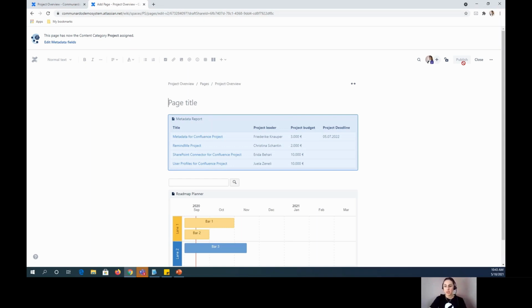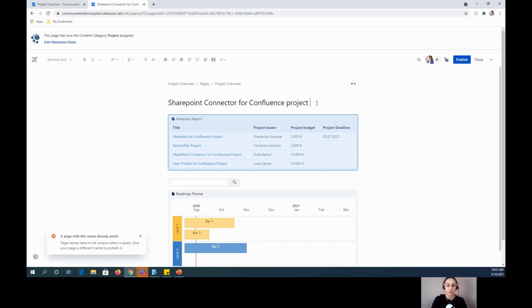I have to put a page title. Let's assume that our project is called SharePoint Connector for Confluence project. Let's publish our page. It already exists, so I will put a test here at the end and publish the page.